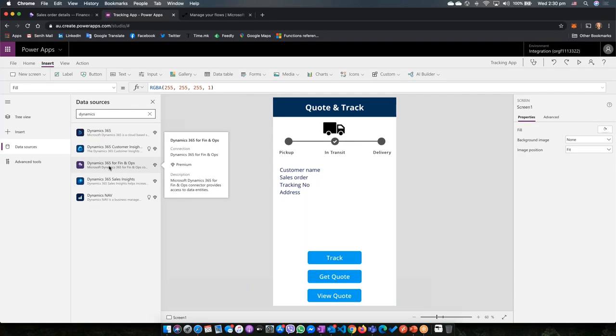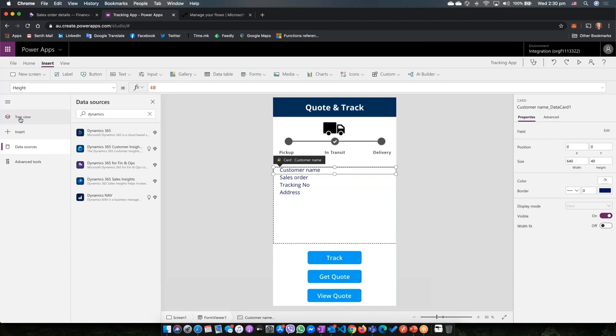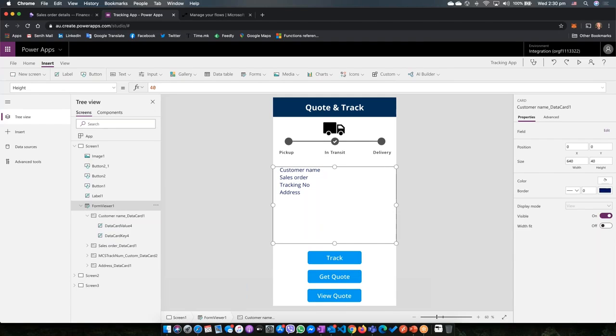So we use the one for Dynamics Finance Operations to get that particular order information and item information, like weight and dimensions, so we can pass it to that external system. Once we have that connection over here in the data sources, I can just map it to my controls, just by saying this is my form, and I just want to use that sales order header.